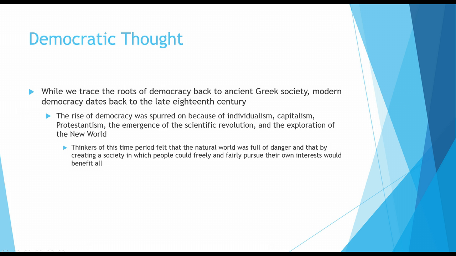Thinkers of this time period felt that the natural world was full of danger, and that by creating a society in which people could freely and fairly pursue their own interests would benefit all. So this idea that we are in society to mutually benefit each other, and that we need to allow people to pursue the things that make them happy in order to make society better.